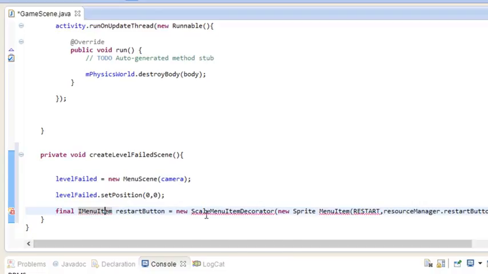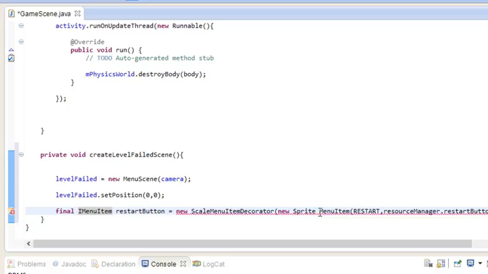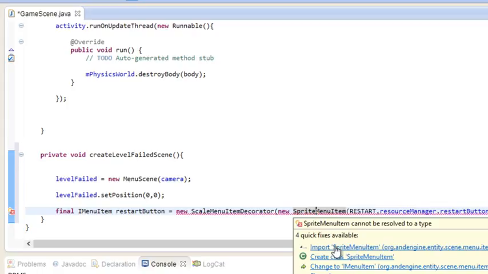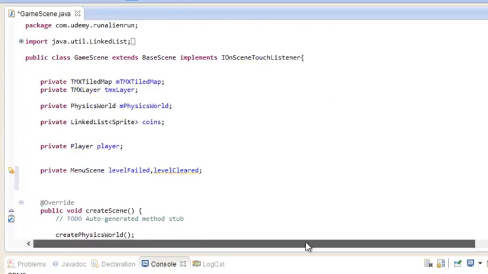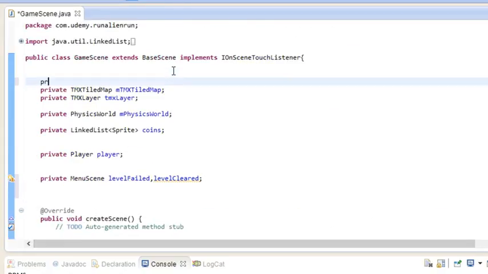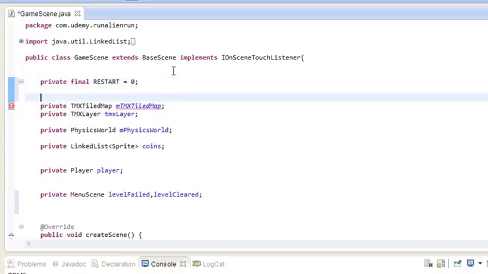Import the scale menu item, and import. Looks like I did something wrong. Oh, sprite menu item. Import that. All right. And now we need to go up to the top of our class and create a constant for our restart button. So we do private final static int, call it restart, and equals 0.